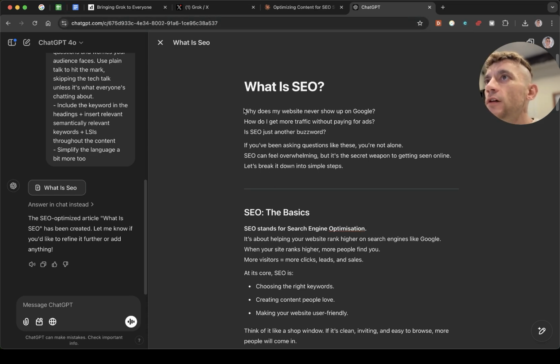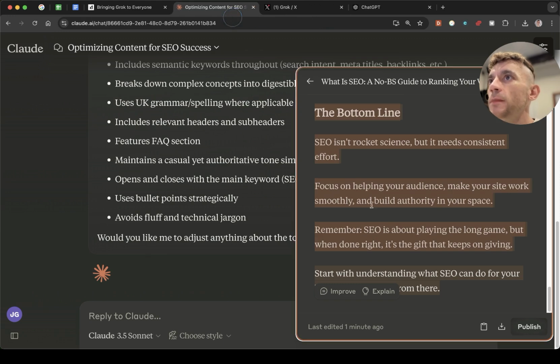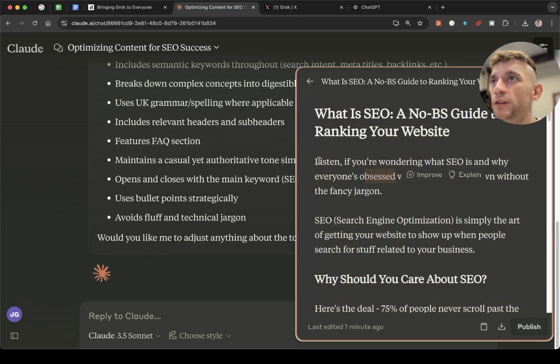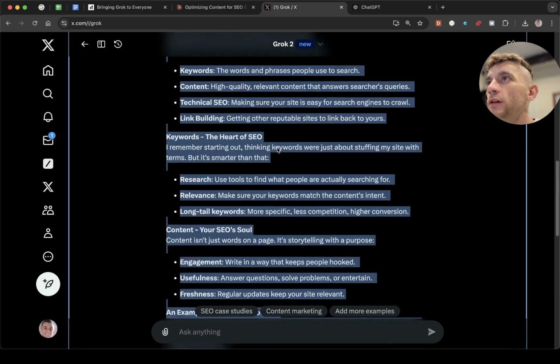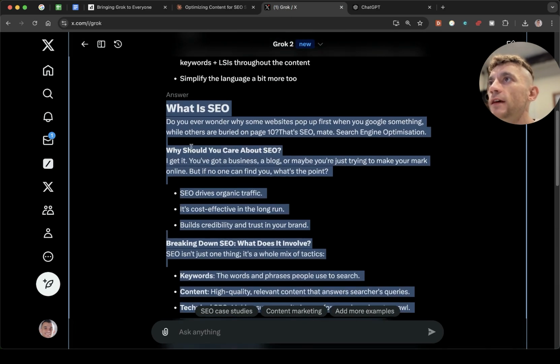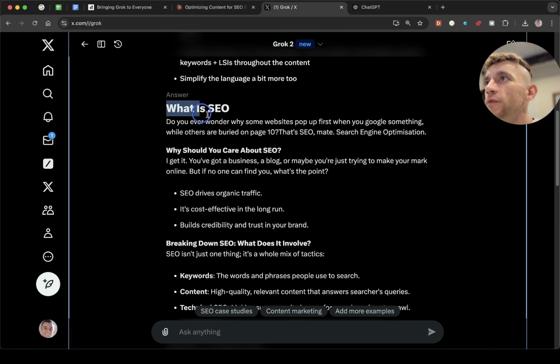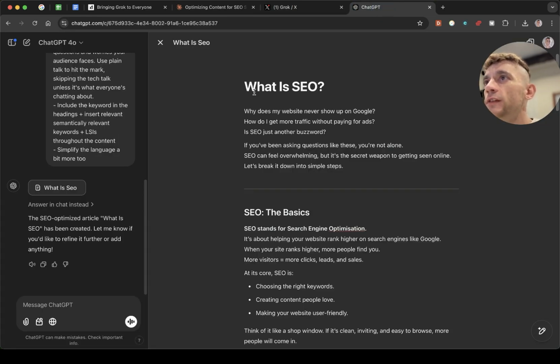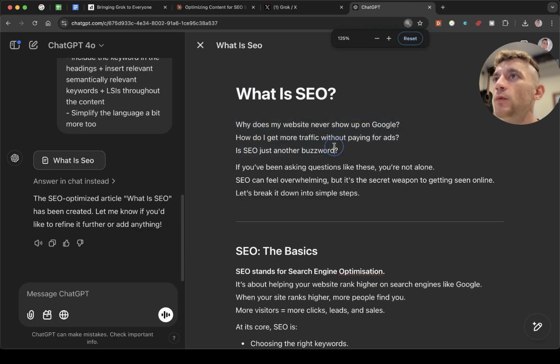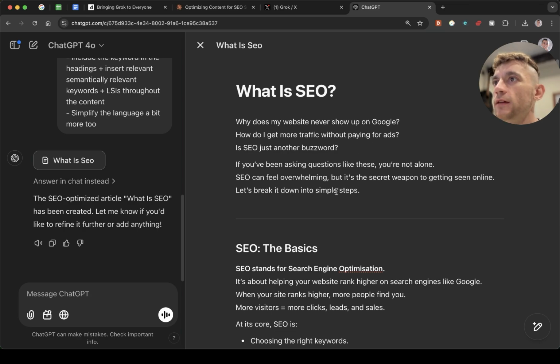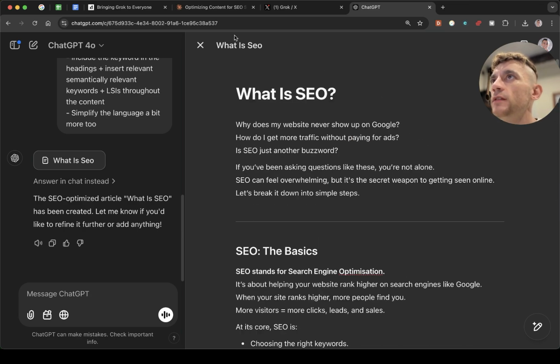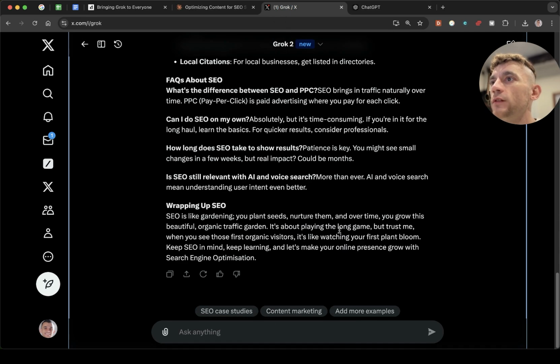Now, if we compare this content side by side, I'm going, right, Claude is the best, the most humanized by a long way. It just feels and reads really interesting. Grok is coming in second with its content simply because it's writing something interesting. ChatGPT, I would say, is probably the worst out of all of them, just because if you look at this introduction, it's just not that good. Why does my website, it's asking 3 questions straight off the bat, it's a bit like question overload right here. And if we look through the content, it's okay, but I genuinely think Grok is better and more interesting when I look at the example.